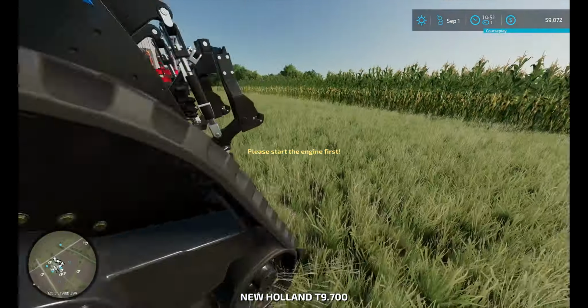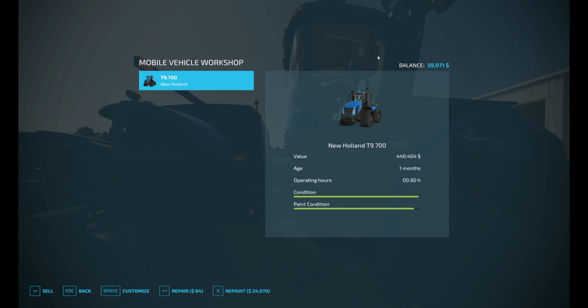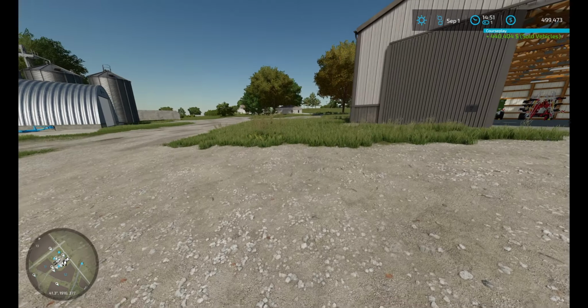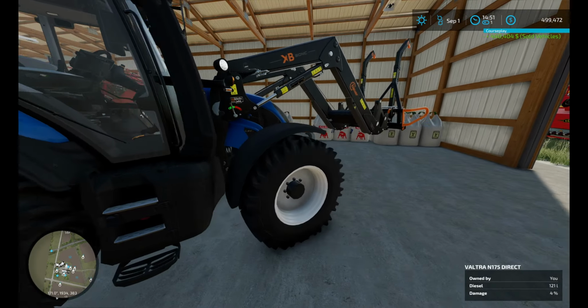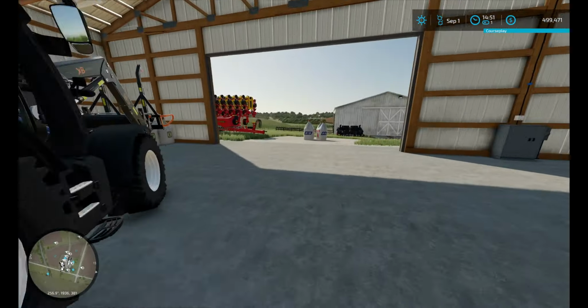So what I'm going to do, see this big blue machine here? I'm going to sell it. So I sold that for 440,000. That's one less thing I don't have to worry about. Yes, that's where I'm at. I got rid of that.